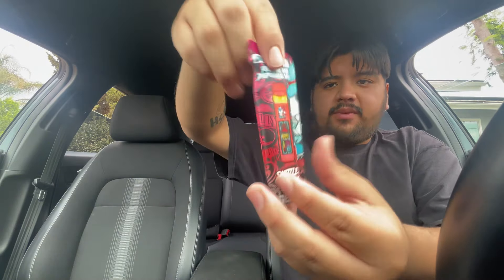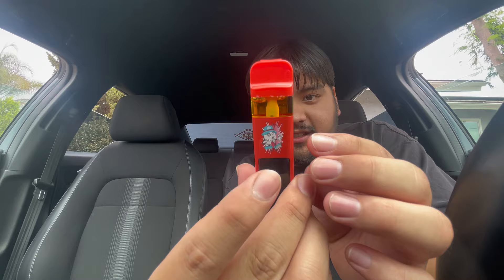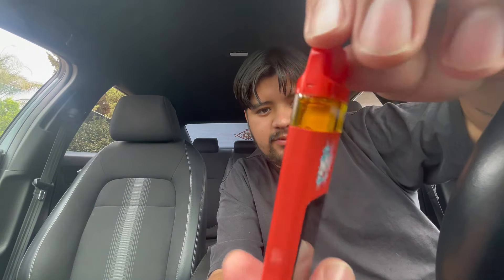Alright, let's go ahead and pop this thing open. This flavor is going to be Skittles Burst — it says right here: taste is lemon berry citrus, effects are uplifted, energetic, and giggly. I think this is a hybrid by the way. Look at the packaging — it comes in this little packaging. Ingredients say live resin sugar x liquid diamonds, no cut, no filler, no delta 8. Let's pop this seal right here — boom, look at that! That looks clean. Look at the screen — this is a two gram disposable, Skittles Burst, High in the Zone.